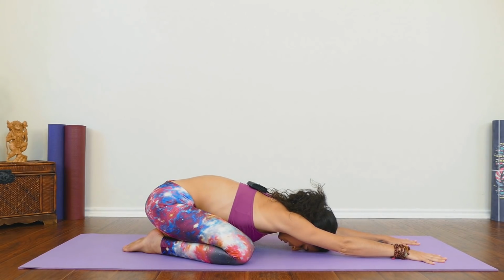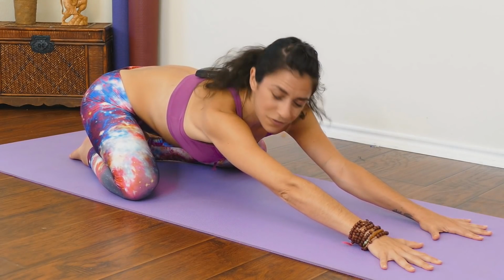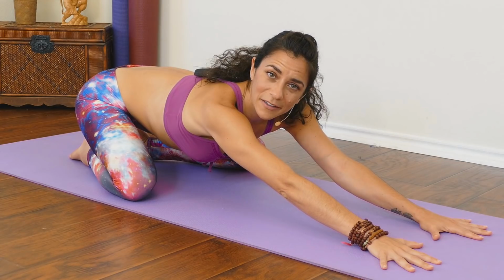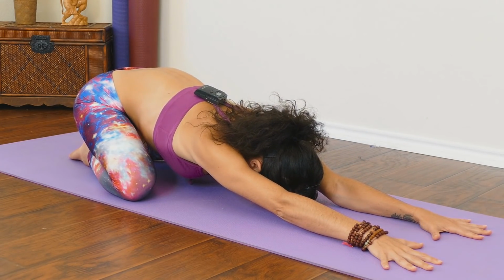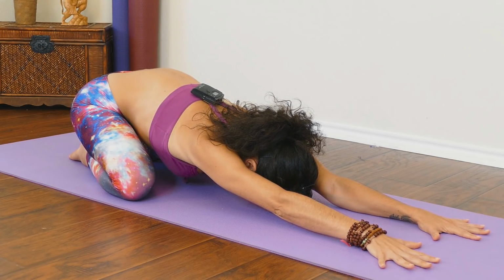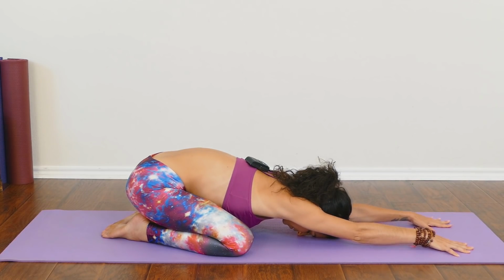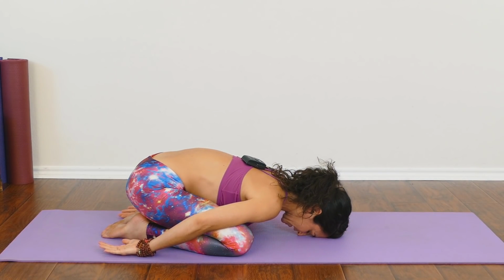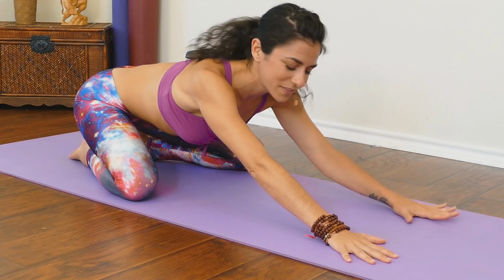So this is just another variation. Both are wonderful versions of child's pose, and just feel whatever feels right in your body. It's going to be different for each person, and even just at different times of the day or in different points during your week. So again, in this pose with the knees spread wide, you can either keep the hands extended out long or bring them by your side. Later on, we'll get into a few more arm variations.